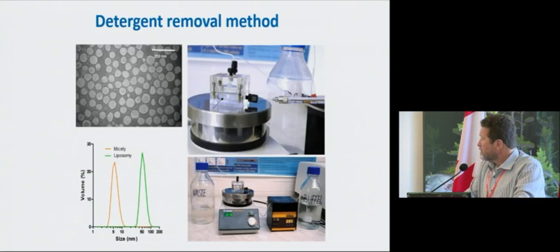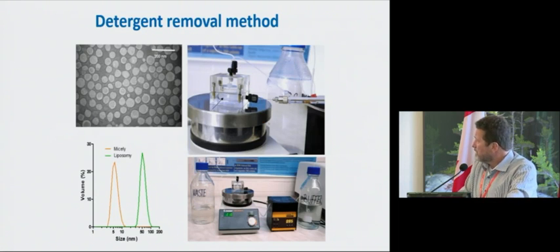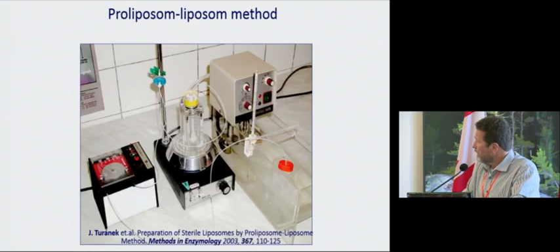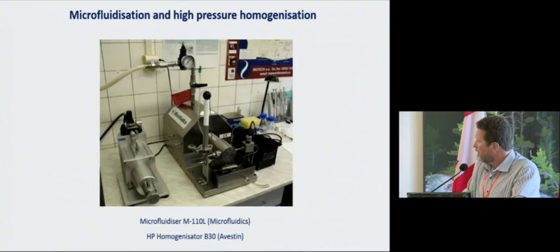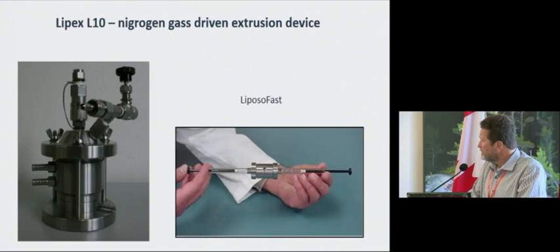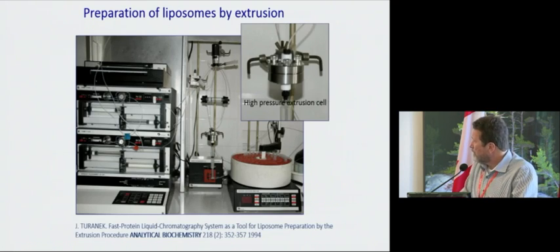In the past, we designed and constructed several devices to produce defined liposomes. One device is for the detergent removal method, another is for detergent removal by ultrafiltration. Especially this system is linked with an old FPLC system, and we can develop a high degree of automatization. You can add antigen after forming liposomes and so on. Another system is for the liposome method. We are using different secondary processing methods like high pressure homogenization or high pressure microfluidization. Also we are using extrusion and high pressure extrusion for 50 milliliters.